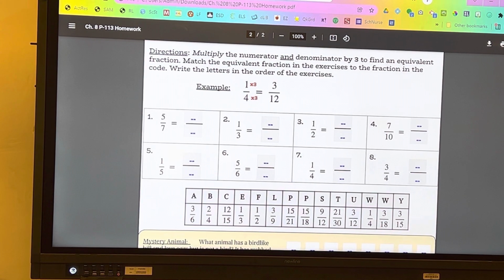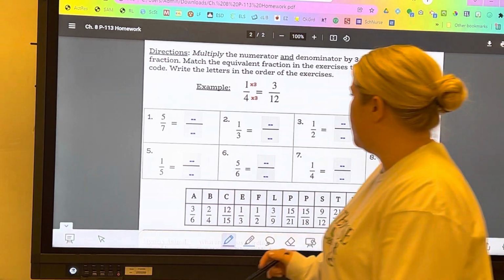All right, so first let's just go through these equivalent fractions. Yes, sir, Parker? It said it has webbed feet and swims like a fish, but it is not a fish. Okay. All right, so now this is just something that I retyped on it, so it's not all of it, but it's the same math on here.